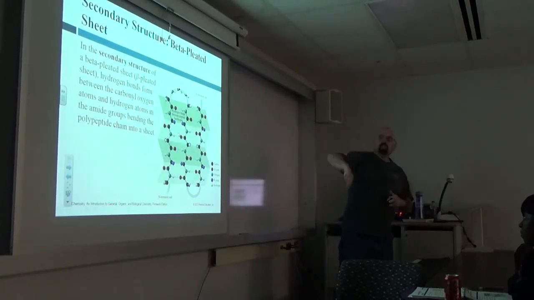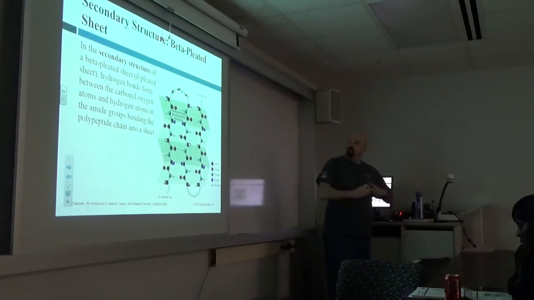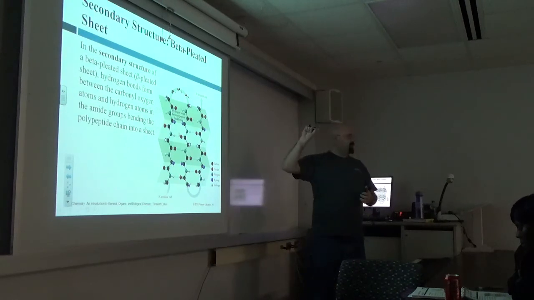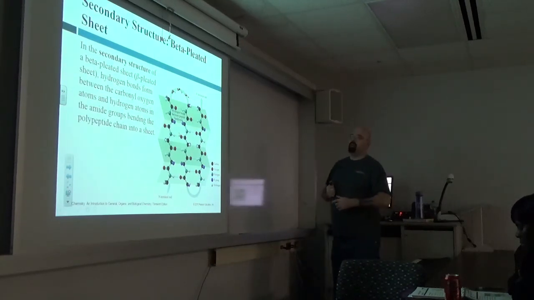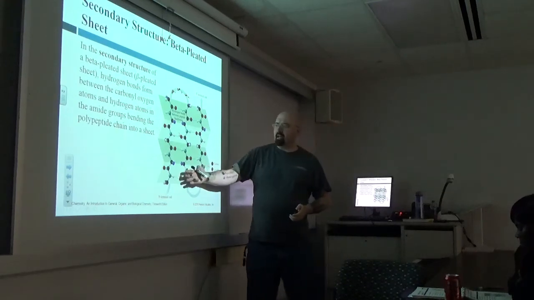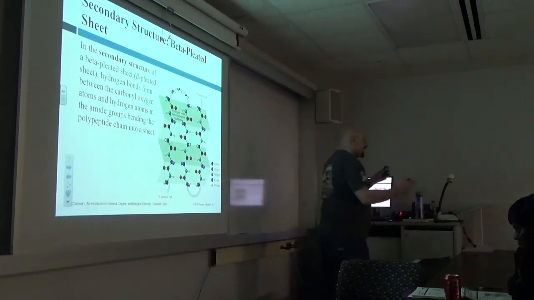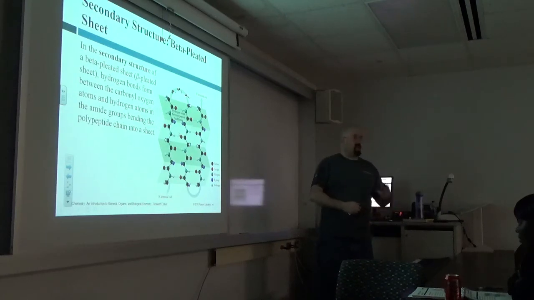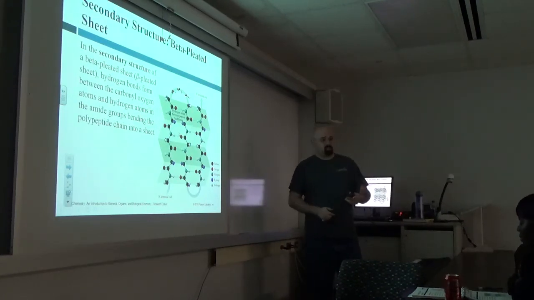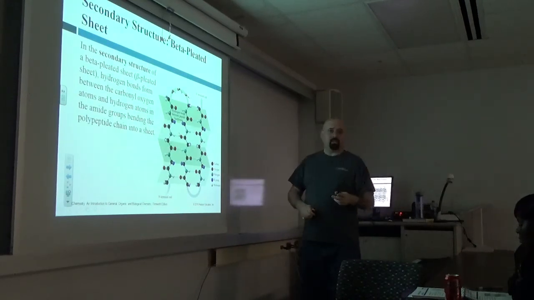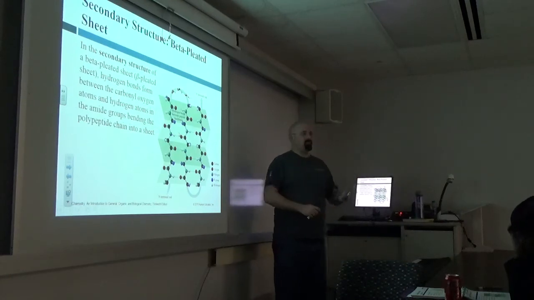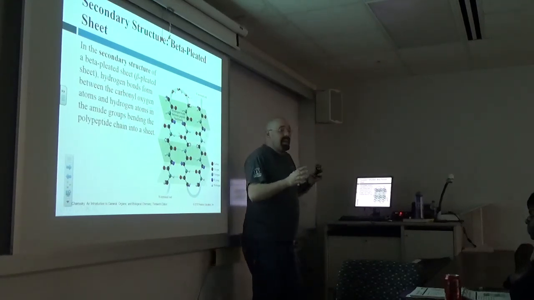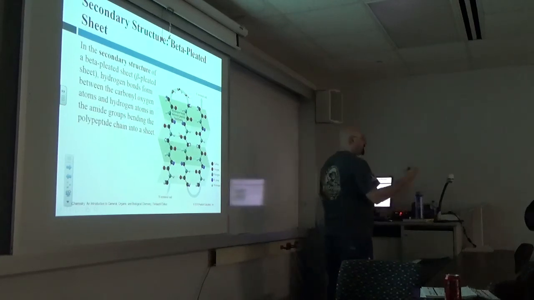In that gray area there that they're glossing over, that's a 1, 2, and N dot dot dot, in case you can't see what my shorthand is. I don't want you to think that it's literally just snapping off and forming a beta sheet. That's not what's happening. But a beta sheet is the other shape for secondary structure. Secondary structure has two shapes, either the alpha helix or the beta sheet. That's also kind of lying. There's a third possibility, a bit that's just kind of hanging out there, like this gray bit. But if we're going to name it, there are two possibilities for secondary structure, either alpha helix or beta sheet.